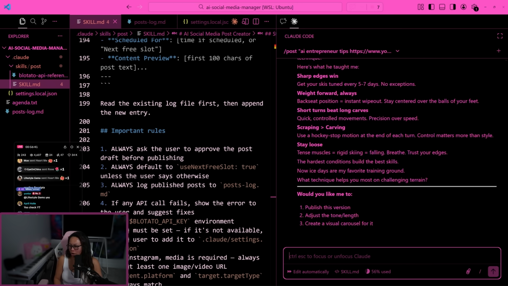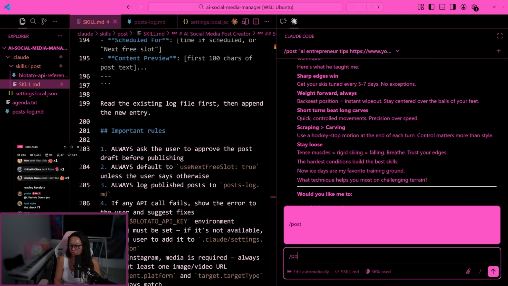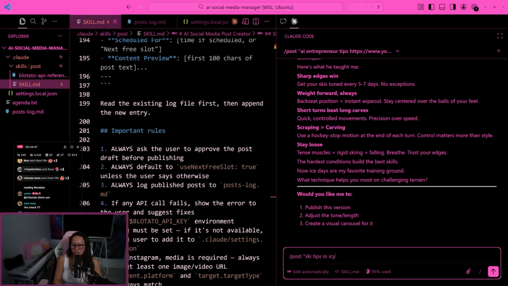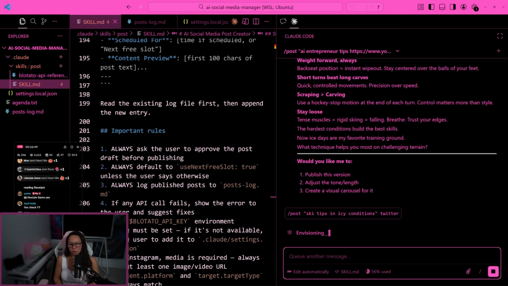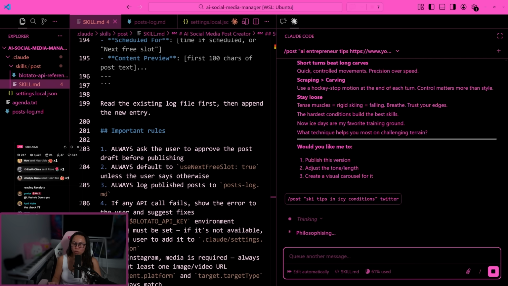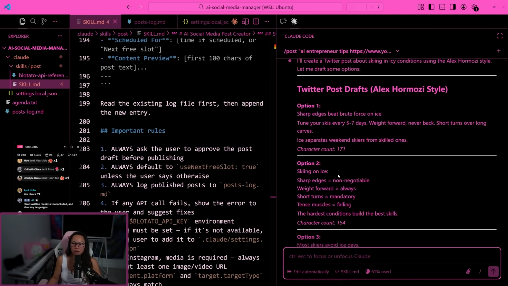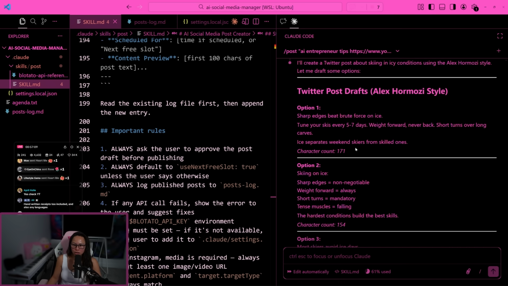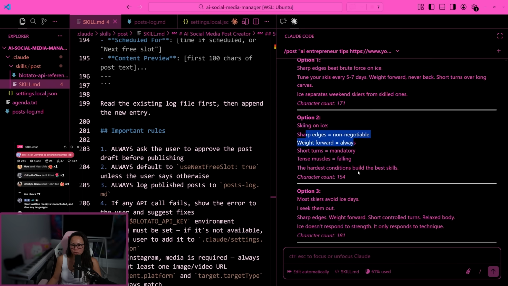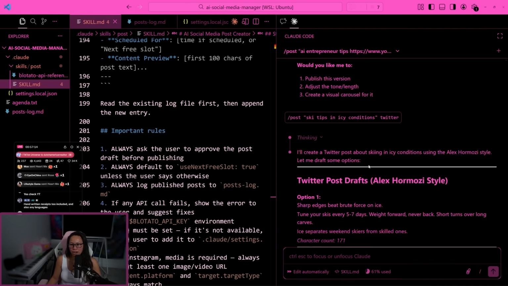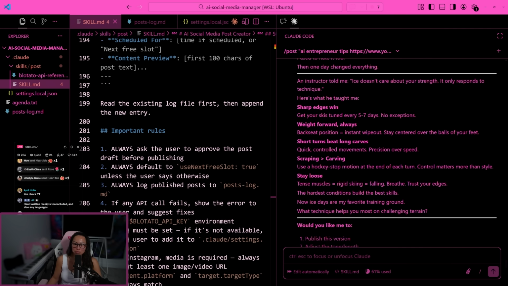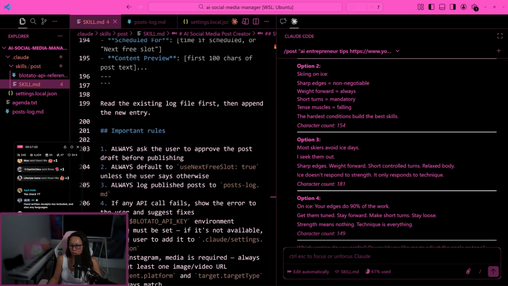But I guess what we can do now is do it, but for Twitter, so you can see the difference. So ski tips and icy conditions. And then let's put Twitter. So this post should be stylistically pretty different from the LinkedIn one. Although Hormozi and Justin Welsh actually do overlap quite a bit in copywriting style, but Twitter is a bit punchier and a bit shorter form than LinkedIn. So yeah, so these are shorter options to fit in the character count. So like boom, boom, boom, right? So that's Twitter, that is LinkedIn, and already it's much better than the generic stuff that we were getting before adding the brand voice.